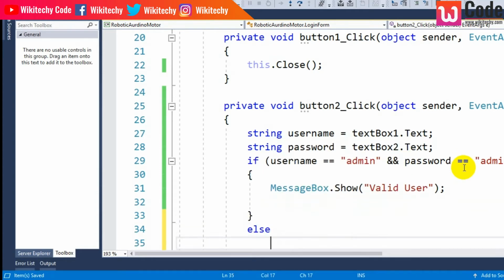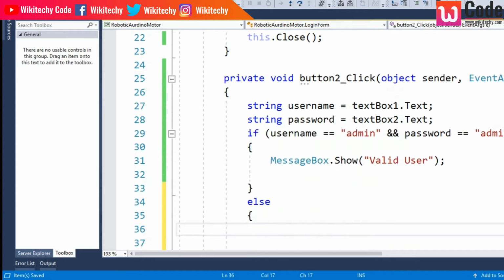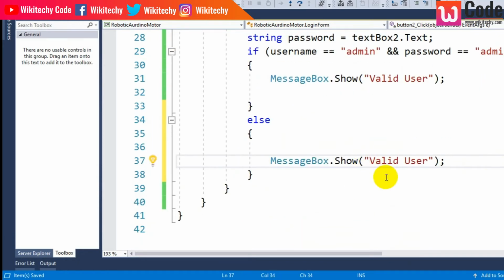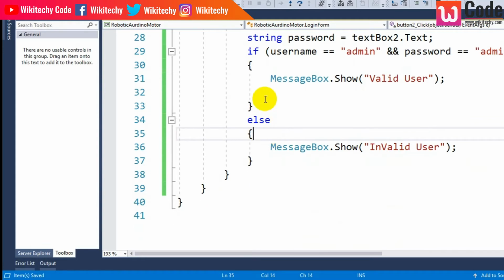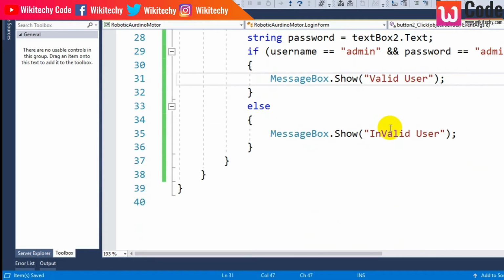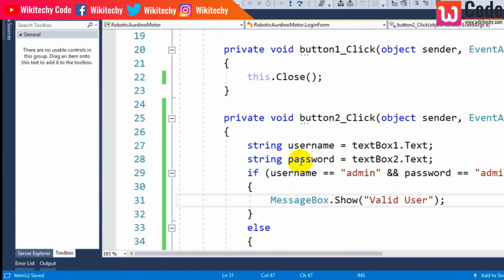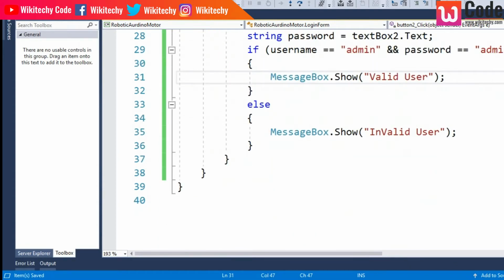Else I'll have it as invalid user. Okay, it's ready to go. Let's build the project.